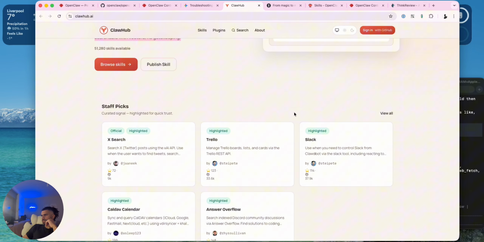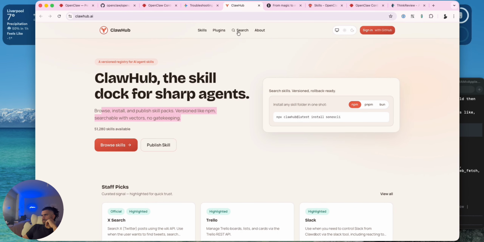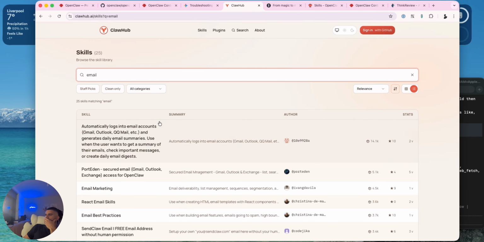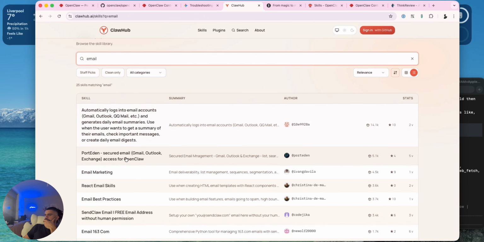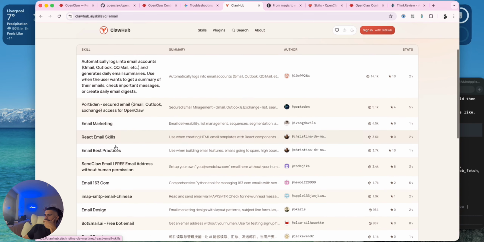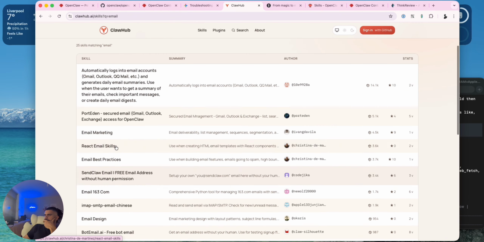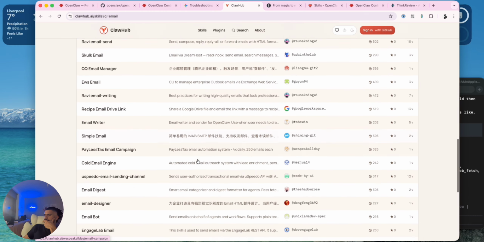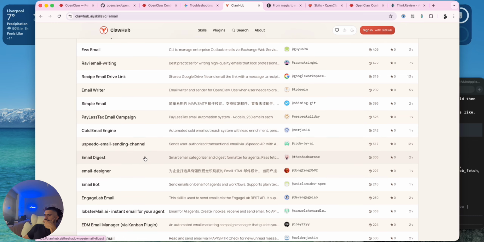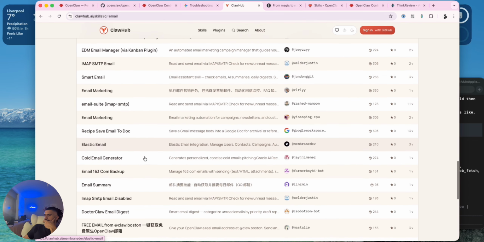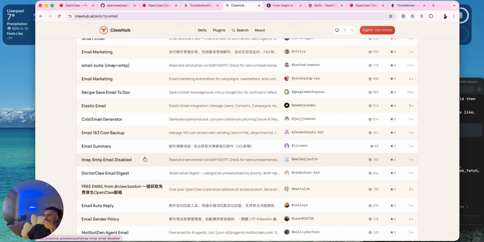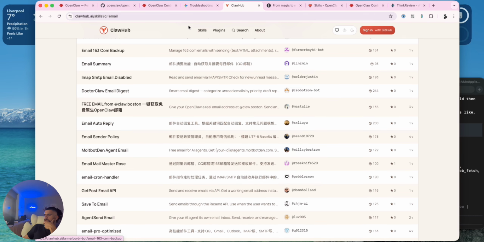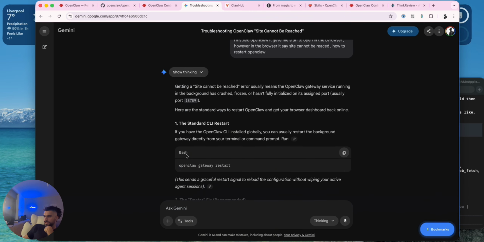Let me search email and see what it actually does. So email got me, wow, guys, there are so many. But these are all like summarizing sender policy. I want, what was the one that is recommended here?